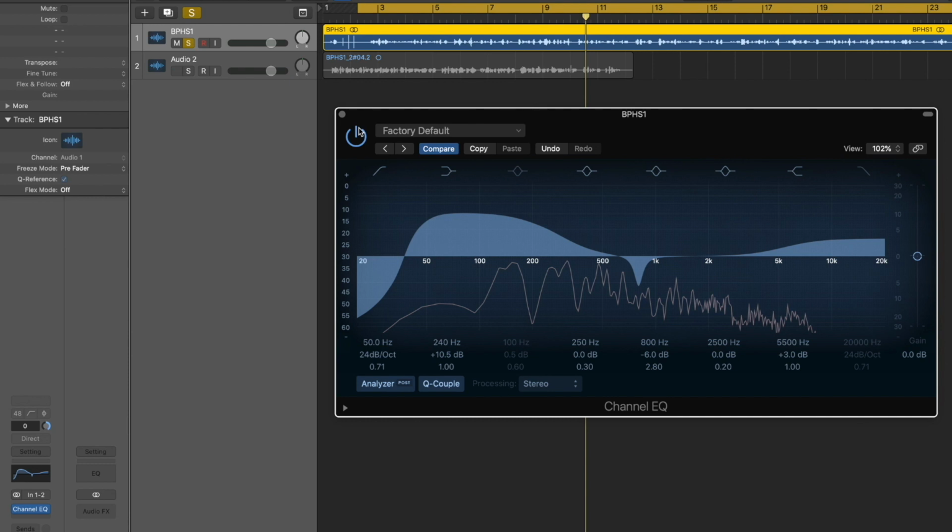So there you have it. I think that was a huge, huge, huge improvement over the raw audio from the BPHS1. Adds that body to it, adds some nice clarity and openness to the top end, and cuts out a little bit of those nasal frequencies in the midsection. So let me know what you thought of that.